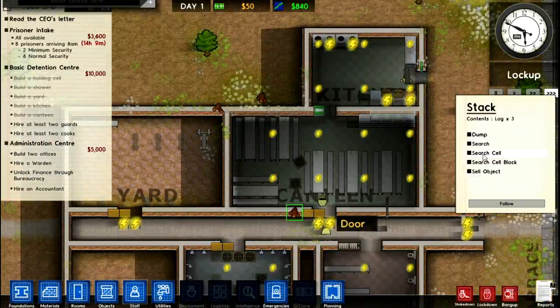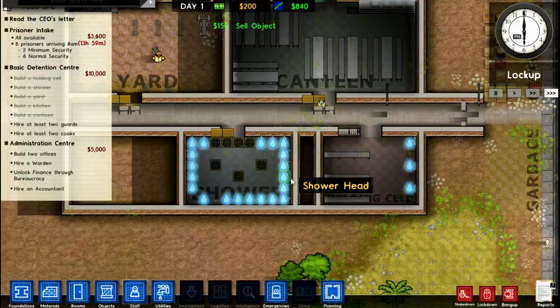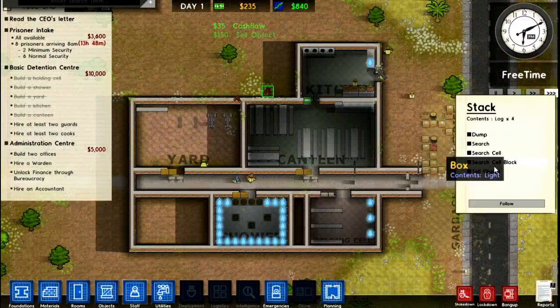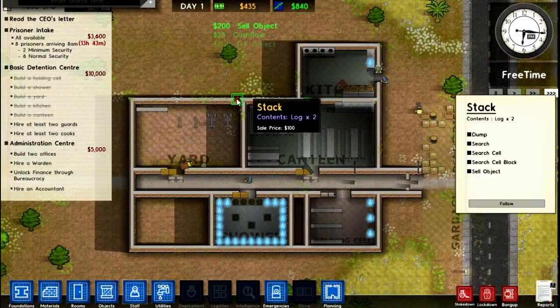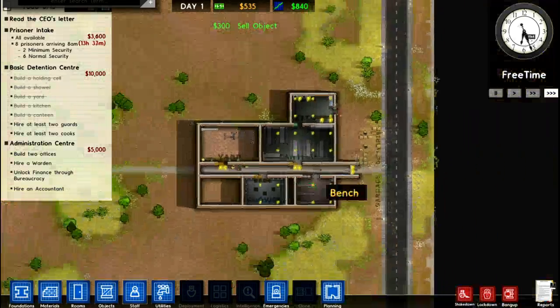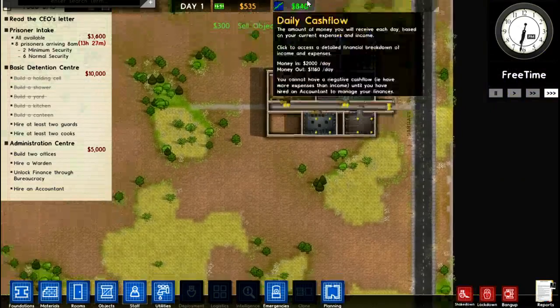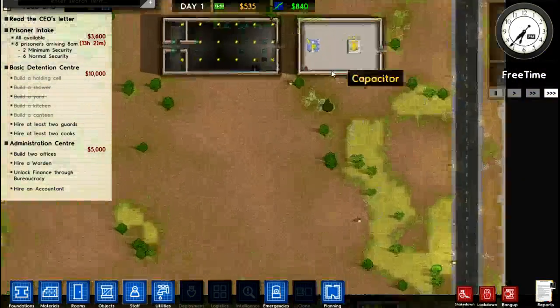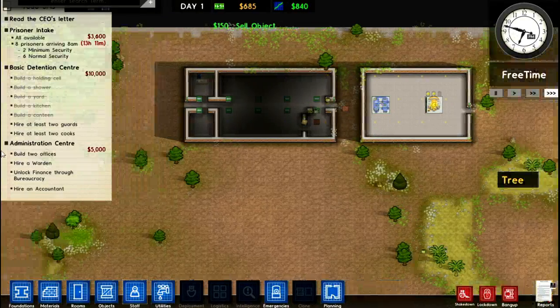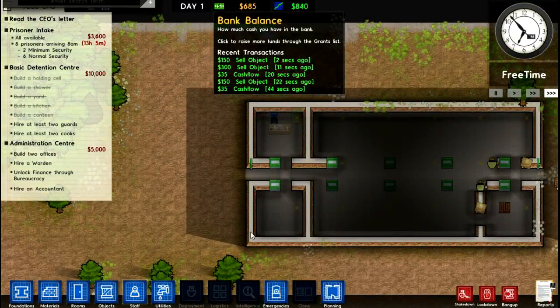We don't need that wood. We can sell that. That'll get us some money. This is all wood from trees that have been cut down. This is unusual, having wood and not needing it.